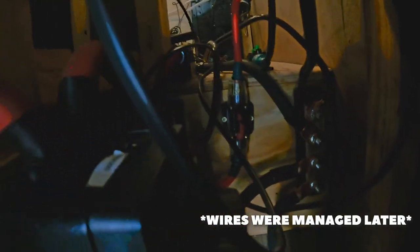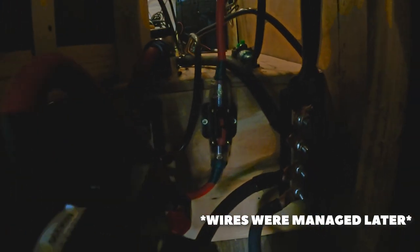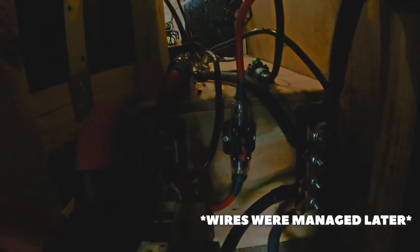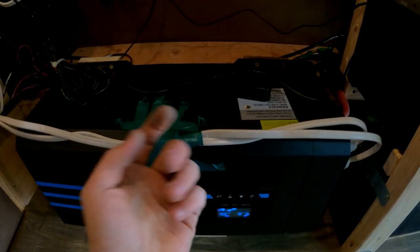And now I'm trying to drain the batteries. So the bus bar and stuff, and there's a couple wires hanging here that'll be moved, but that's what our wire management is looking like right now. There's a couple things that'll be moved at the finished result, but for now, all the power is in, and it's running good. This will get moved to a post, the beam that will be right here in front of this inverter. But that's the only thing that'll get moved from here, just that post.